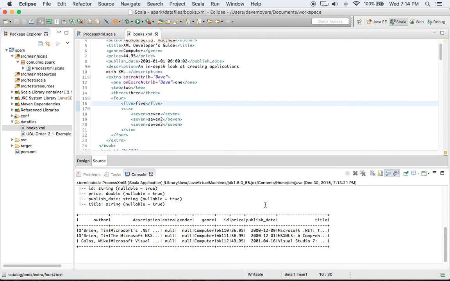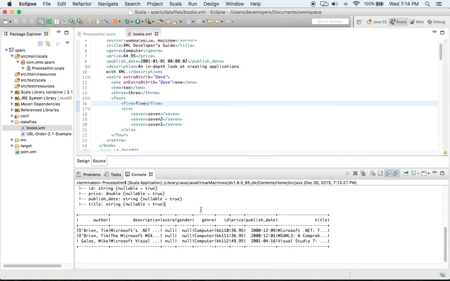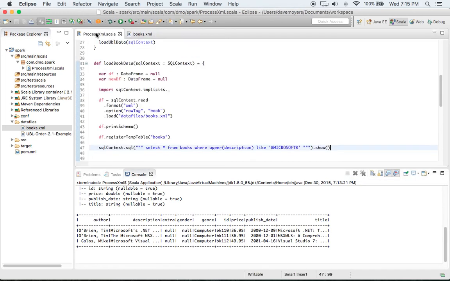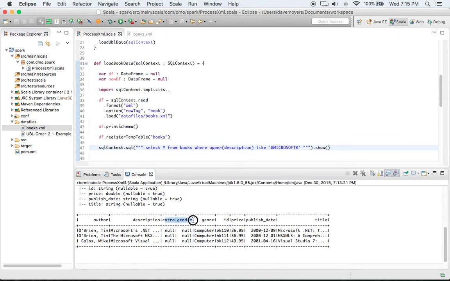So the Spark SQL engine is going to nicely give you no values back to indicate that there was no data available or no data defined for those columns, for those records, which is exactly what we want it to do. But what if you want to get at that data? Specifically, let's take a look at this more complex item called extra.